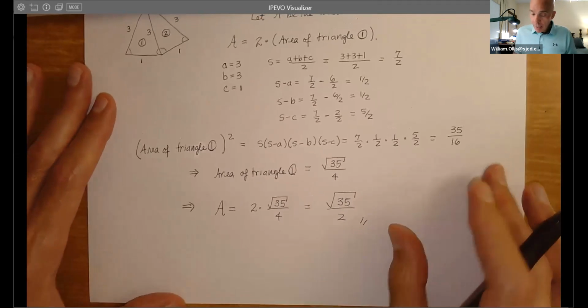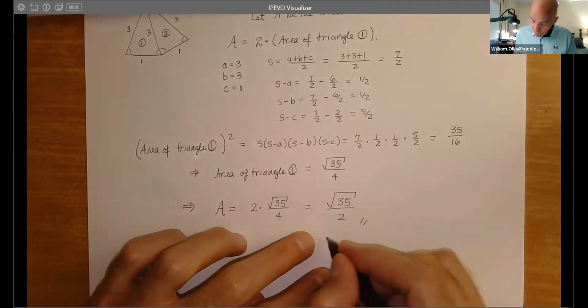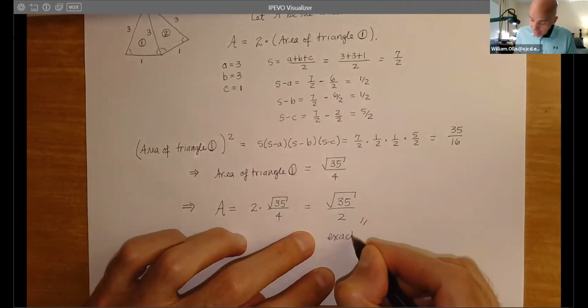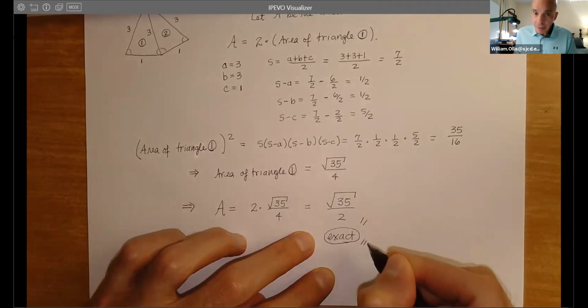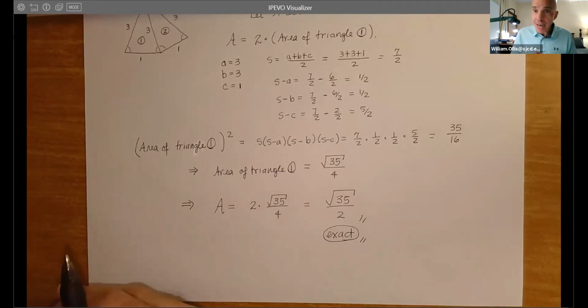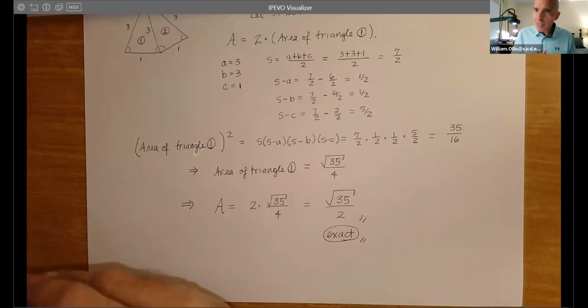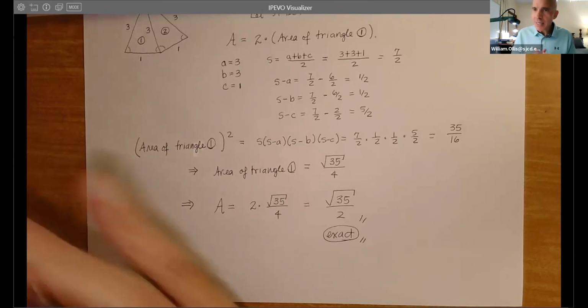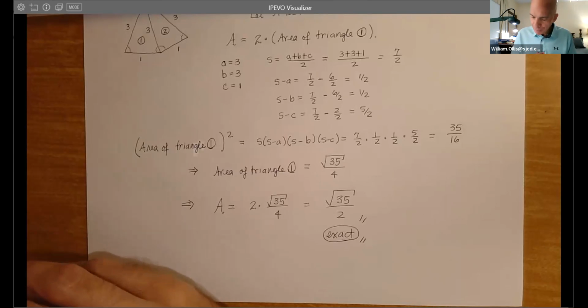So again, this is exact. We always want to look for exact answers the best we can. And then of course, if WebAssign asks for an approximation, do that. Just make sure to keep all of your work as exact as you can. And then when you need an approximation, you can rely on it. Go to your Google calculator and get a nice calculus approximation.